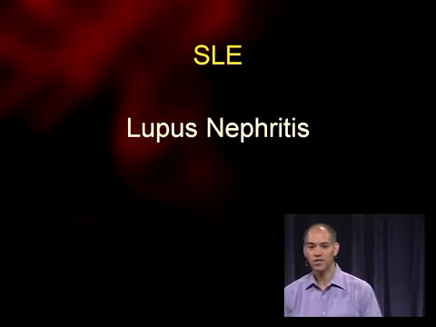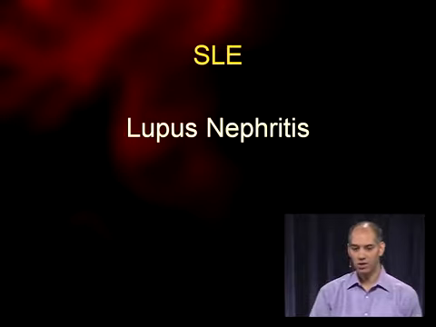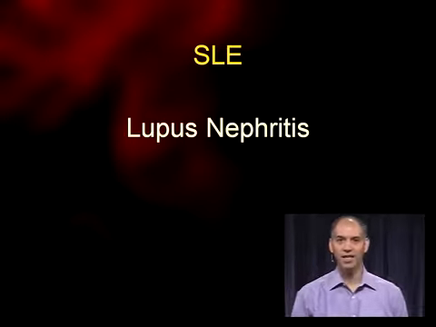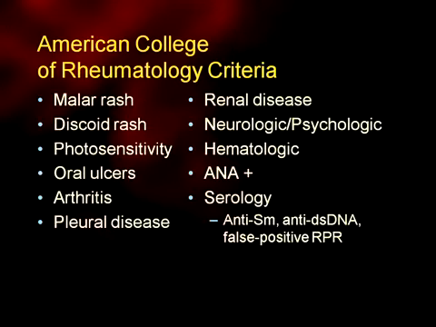All right, nephrologists can't talk for an hour without mentioning lupus, and I'm just under an hour, so let me bring up lupus. It's interesting, though, because it's not actually a renal disease. It's a rheumatologic disease. There are 11 major criteria for lupus. Renal disease is one of the 11 major criteria.